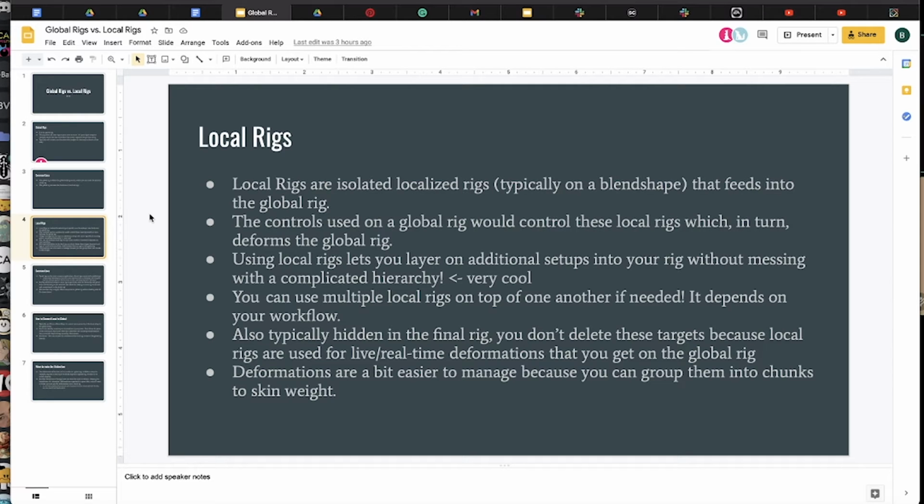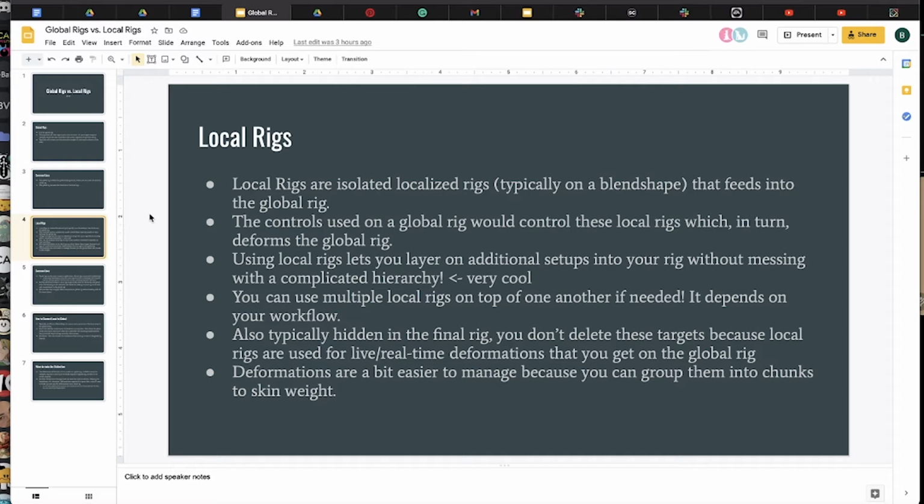Absolutely. So as Roman was saying, your global rig is going to be your main rig. And then you have local rigs, which are isolated, localized rigs, and you typically connect them to the global rig through a blend shape normally.